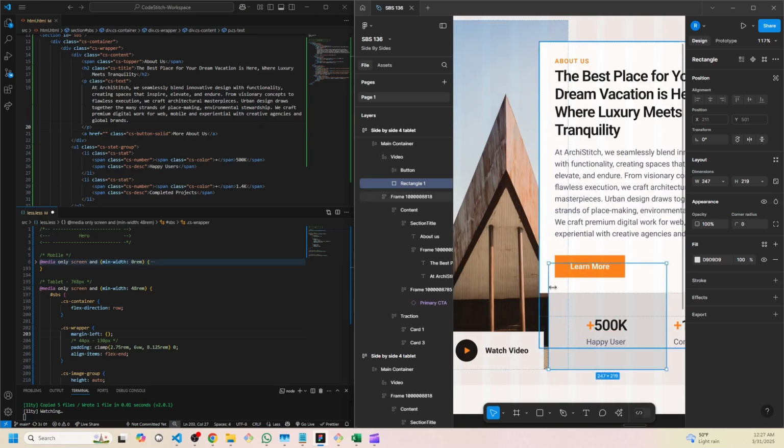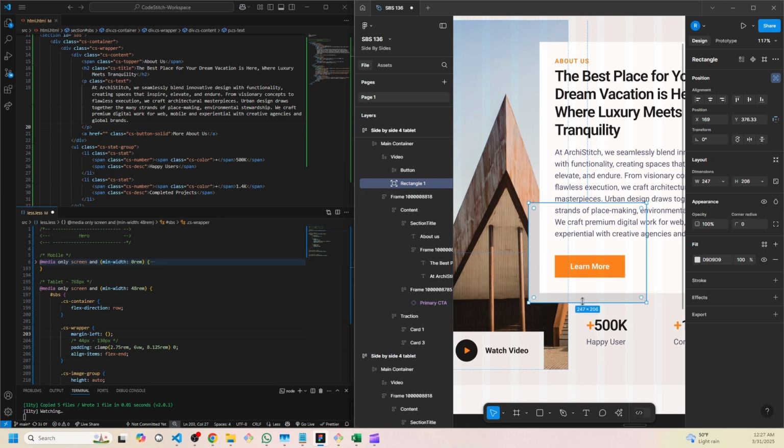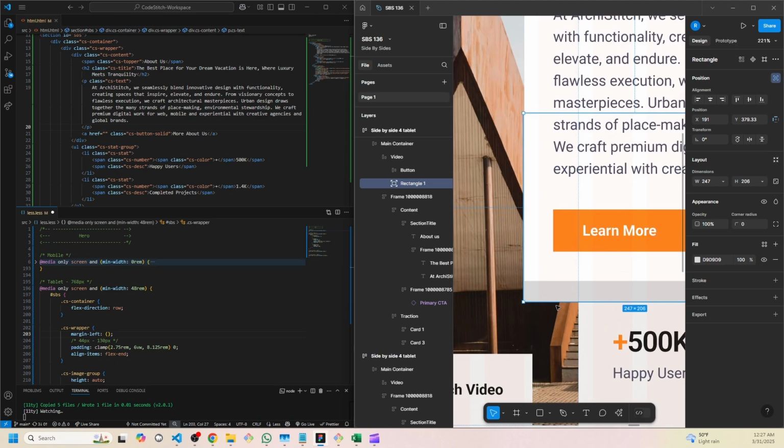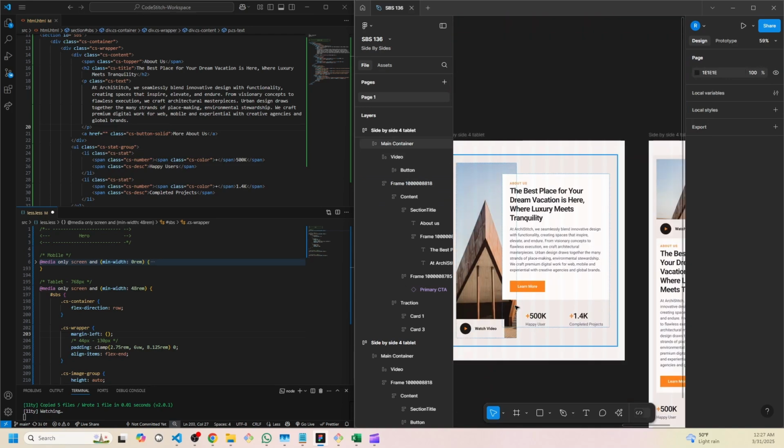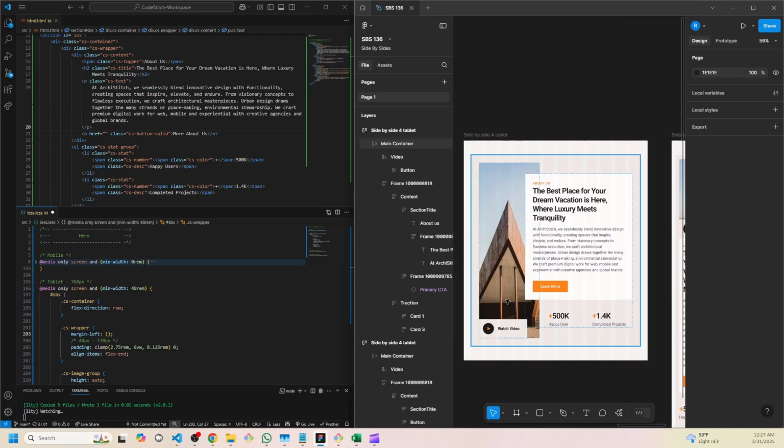I'll come back here. I'm going to absolutely position you. There we go. Now, I'm going to put this right here on the edge. There's that. I'm going to move it over. So this is 61 pixels to the left. I'm just going to say 60 and even 60. So that's how I find out space when I can't find out space. So that margin left value overlaps it by negative 60 divided by 16 rem.